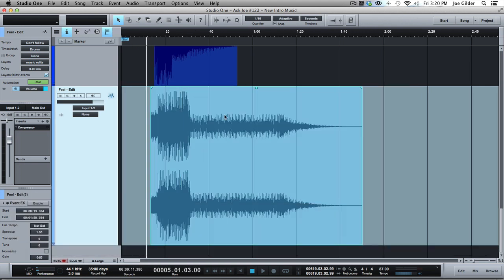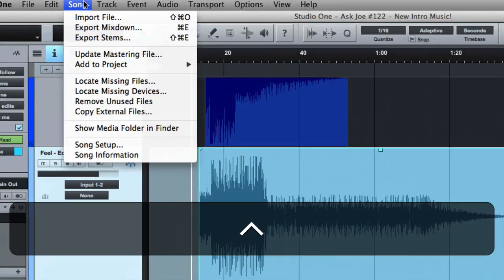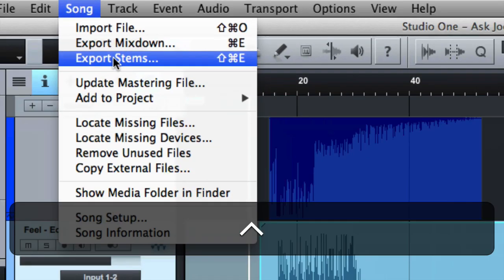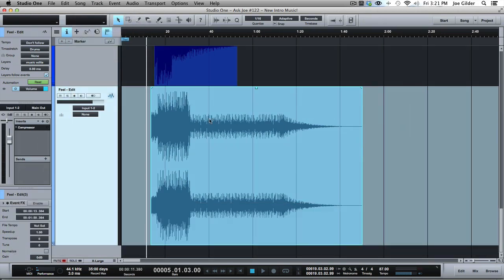This actually, just so you know, creates a 32-bit audio file. So if you're doing this to consolidate to send them to someone else and they don't have the ability to put 32-bit files in their system, you'll need to do the normal come up here and export stems feature. I know it's a little annoying, but that's the way it is. I found that out the hard way.